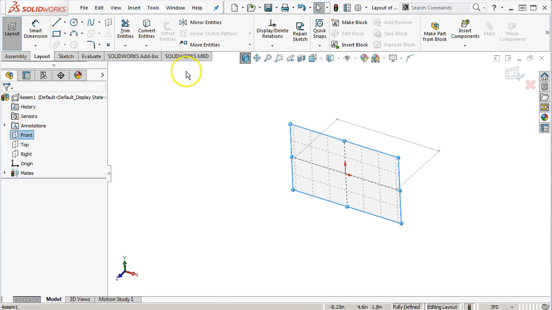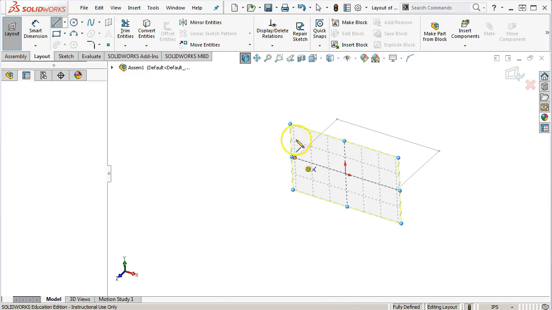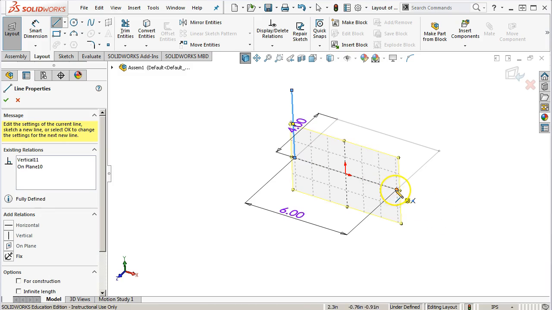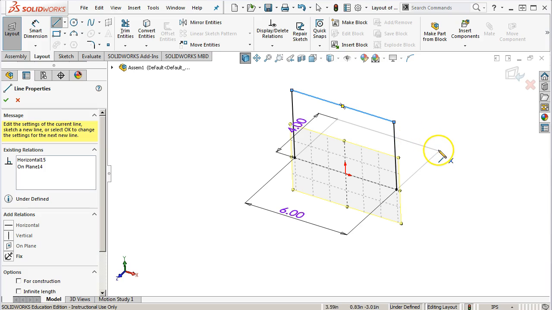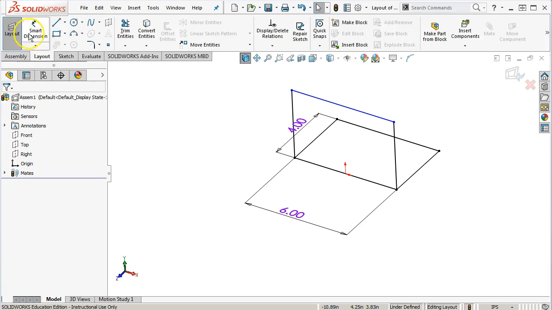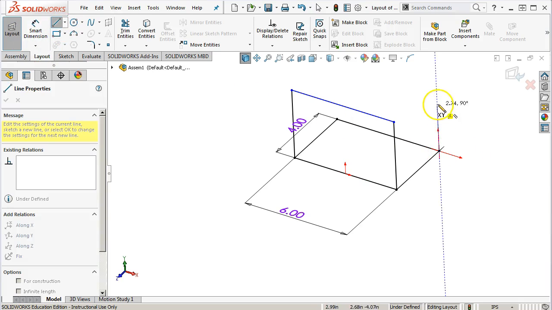For the front plane then, I can go in and we'll set that to vertical, and then tie those together and get out of it, double click, and then I can connect those two points.